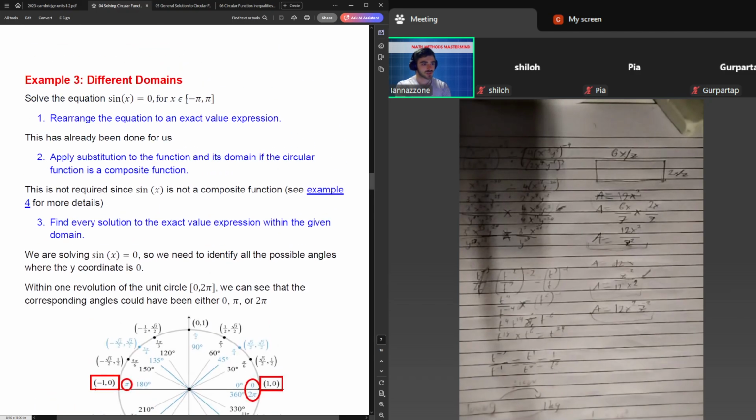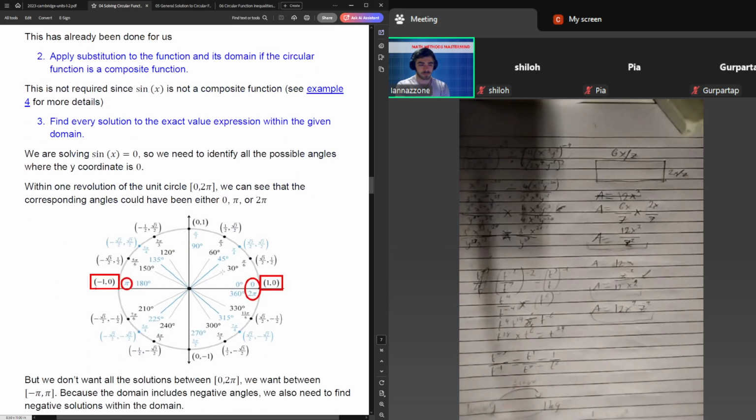Now, the challenge, when you have both a positive and a negative section on your domain, means that you're going in both the anti-clockwise and the clockwise direction. So my recommendation here is to start by splitting it up into what's the positive half and what's the negative half of the domain. In this case, 0 to pi is your positive bit, and 0 to negative pi is your negative bit. You're just going to do each of those individually.